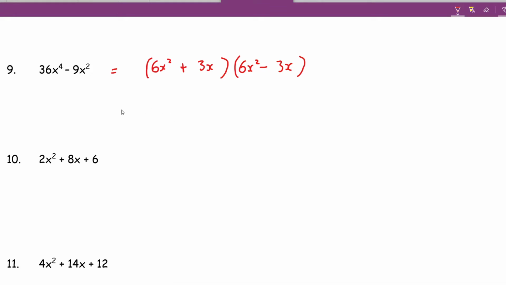You could, if you wanted to be a bit more clever, if you wanted to say, no, I don't agree with that, I want to factorize that further, you could also take a factor of 3 out here and a factor of 3 out there. So you could say 3 could come out of there. So that will give me 2x squared plus x. Actually, you could even take an x out of here too.